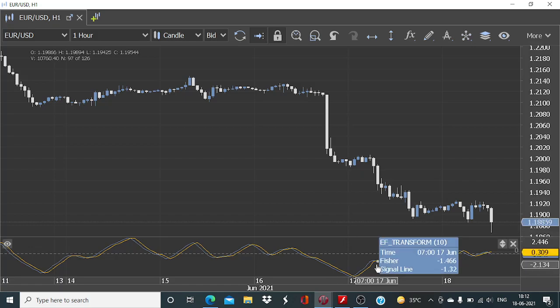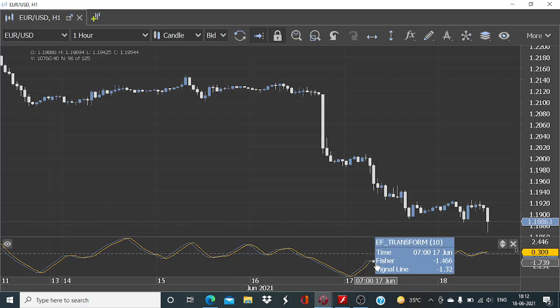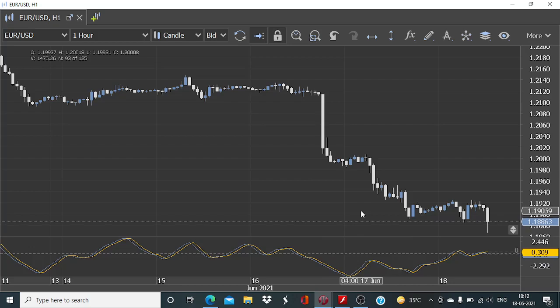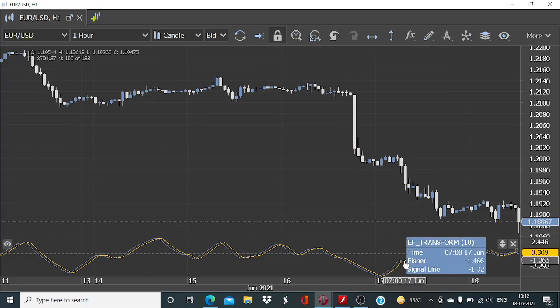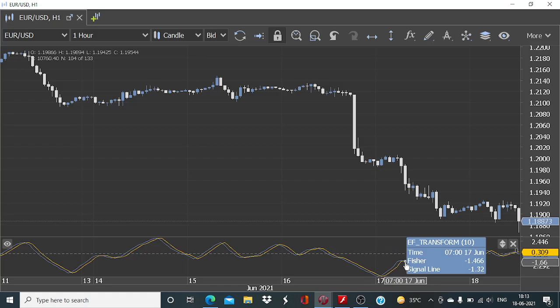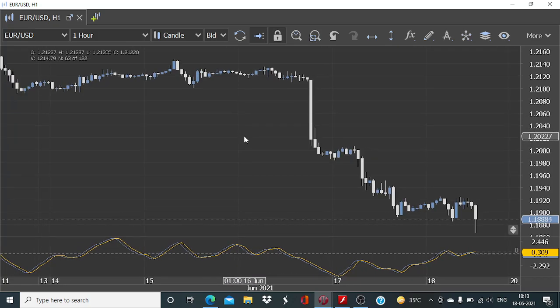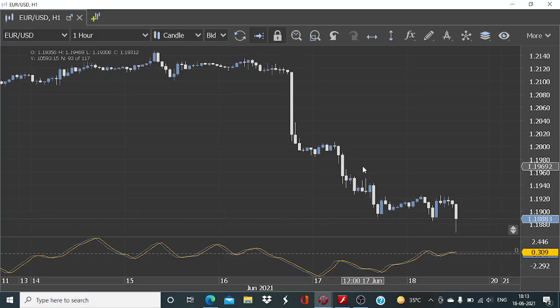We will need the sell side crossover, so the Fisher line should cross below the signal line for the sell trade to be initiated. Both these output values should be below 0. Only in that kind of scenario will the sell trade happen. And as I pointed out in the case of the buy trade, here also we are looking at the fact that this should be the continuation of the trend, and we should not be getting involved when there is a high chance that the underlying instrument has run its course and a reversal of sorts might take place. So we will be comparing the last hour's output value, Fisher line and signal line, with the values 10 hours back, and this time around the value should be lower, and only then we will be initiating the sell trade. So that's how the logic is for this session of the algorithm development using the EF Transform.